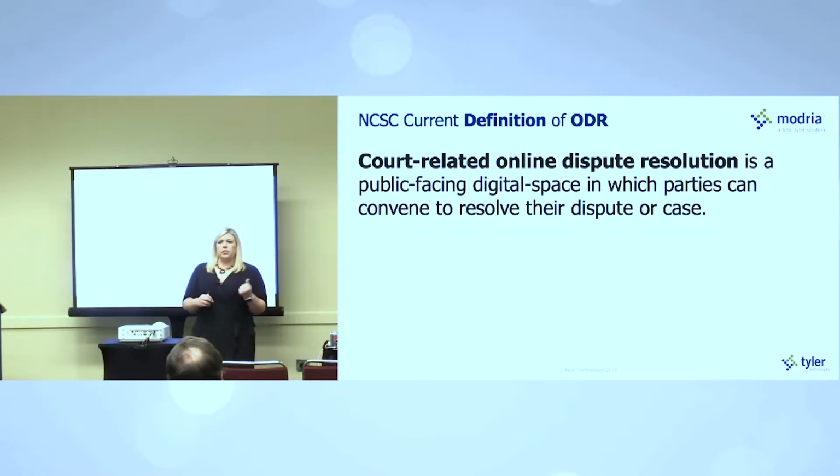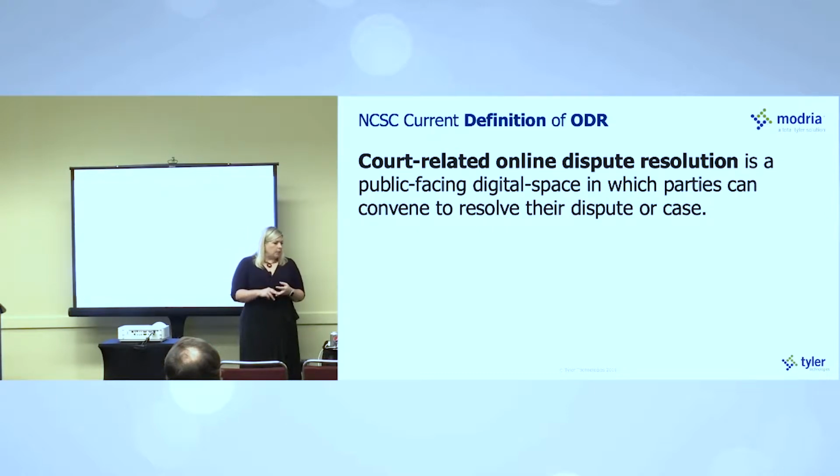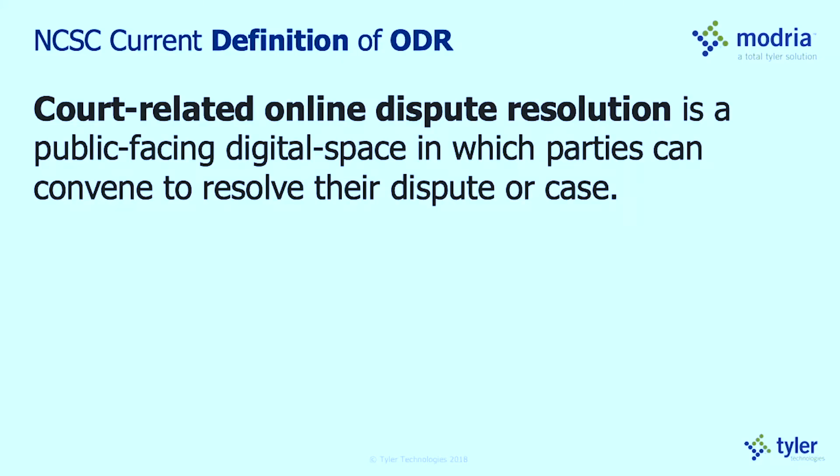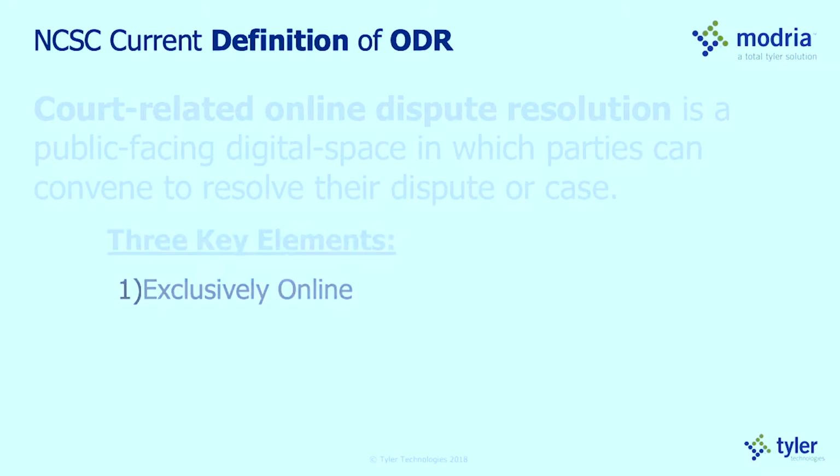So just want to get started with what the current definition is of ODR. According to NCSC, the current definition is a public-facing digital space in which parties can convene to resolve their disputes or cases. But there has to be three key components that are part of that. So the first one is it needs to be exclusively online. Kind of makes sense with ODR, right? The O part of that.